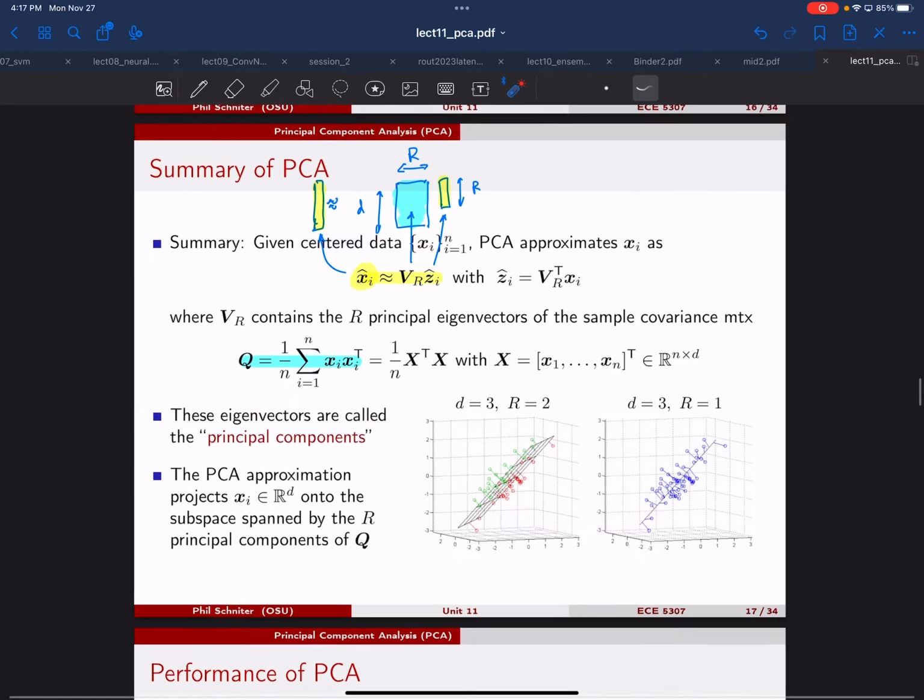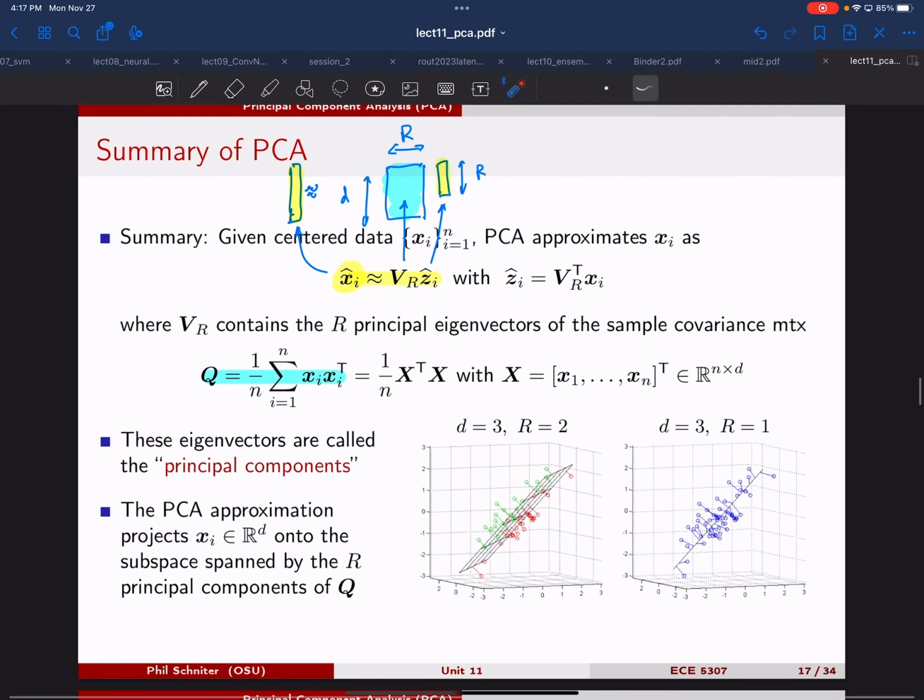Okay, so is the big picture sort of making sense? I know it's been a long break, so maybe you don't remember all the details. Yeah. So the R value, is that something we choose? Capital R. Yeah. I'll talk about how to choose that on the next slide. Okay.